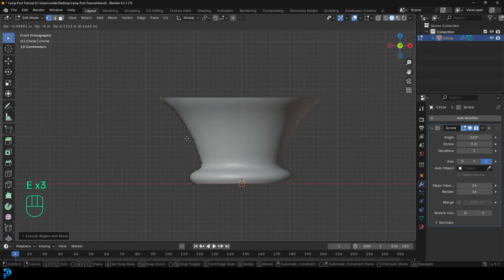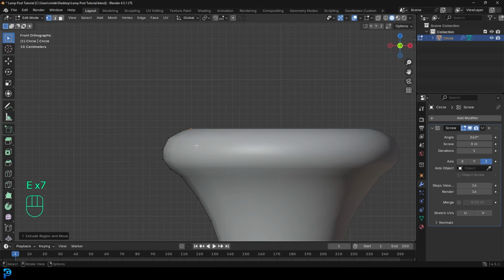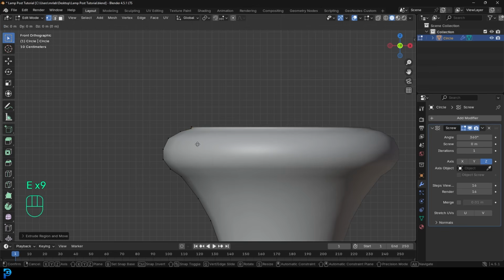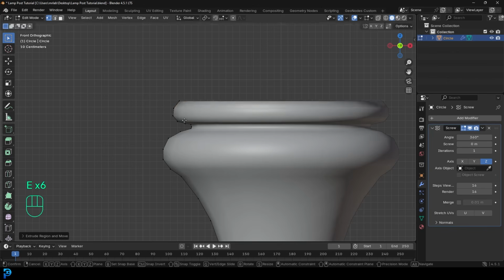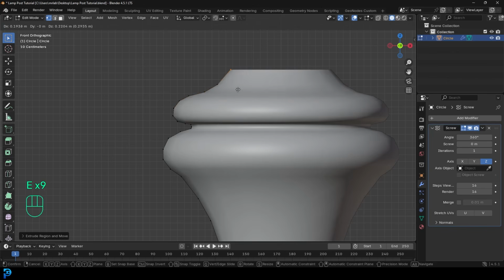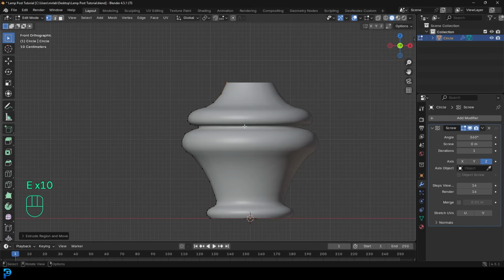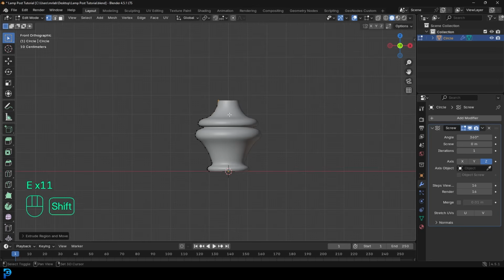and then E to extrude. And now we're going to start rounding it out. So I'm going to keep extruding like so, and then we're going to get to about here, and then we're going to go E to extrude up a little bit, and then E to extrude up a little bit again, and then from here we're going to make one of those rounds again like we did at the bottom, but a bit of a smaller one. So I'm just extruding it, and then over here we're just extruding up, and it starts to kind of like taper to a point like this.